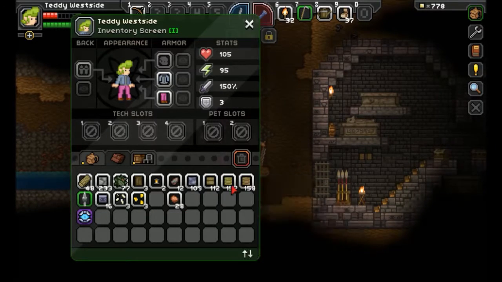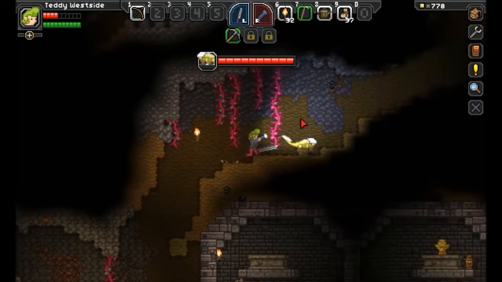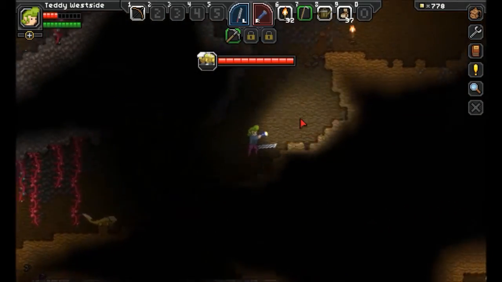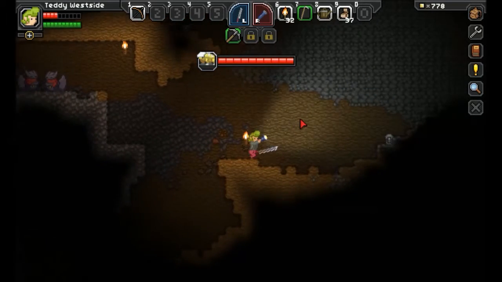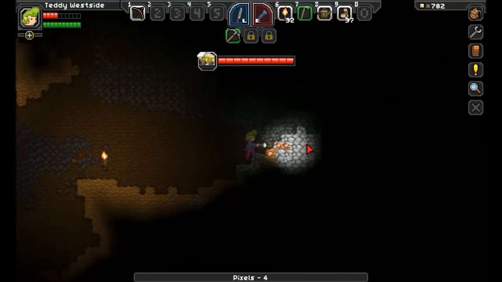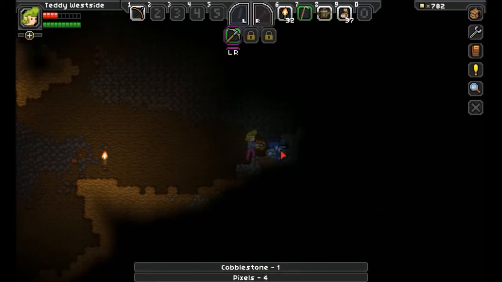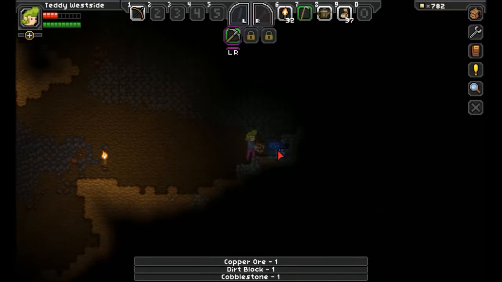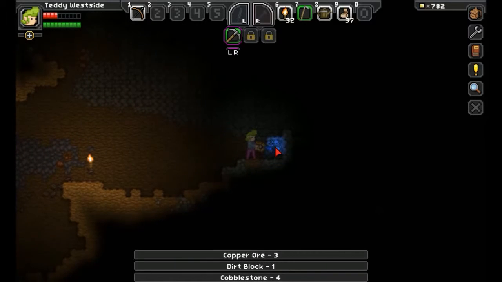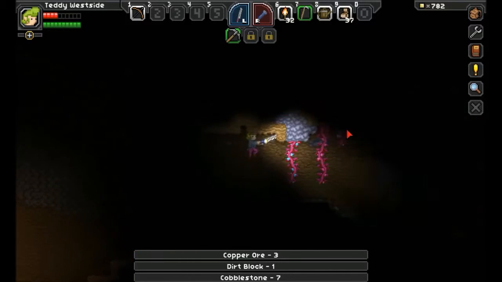Oh! Where is dirt? Wooden plank. Dirt. Perfect. And then we will get the F out of here. Goodbye, sir. I said good day, sir. Actually, I think I just went the... Ooh. Wait, is that copper or is that the core things? Pixel? Okay, that is copper. I think we're in the wrong section of the map for that.